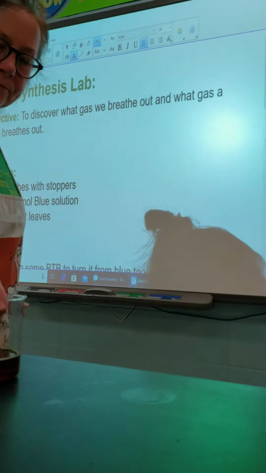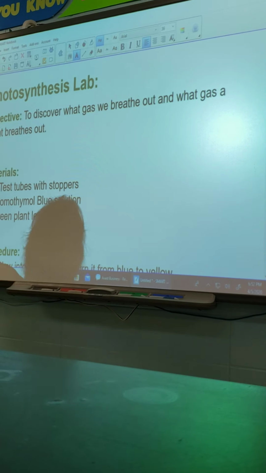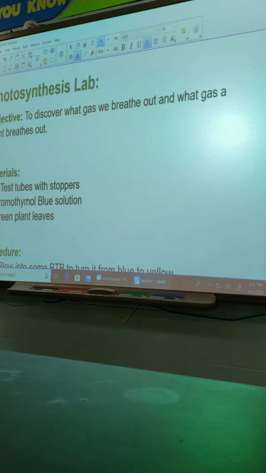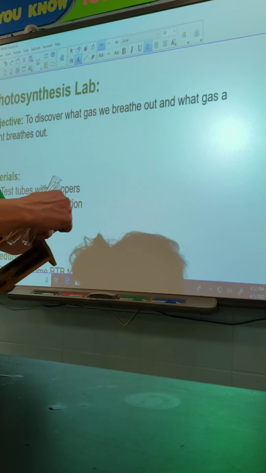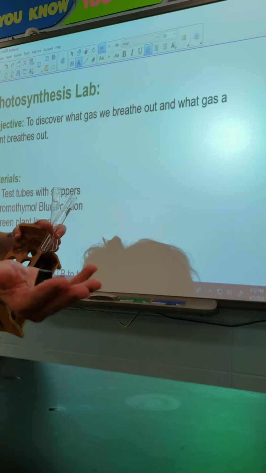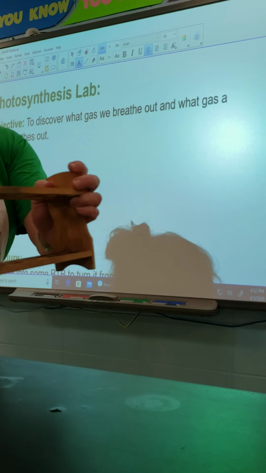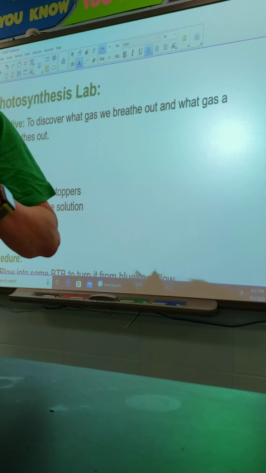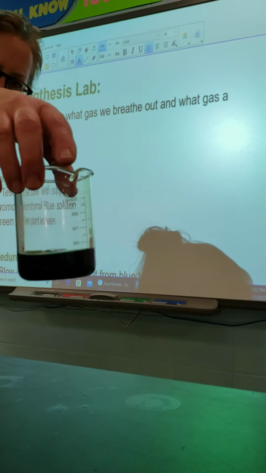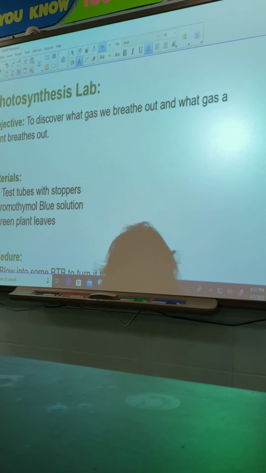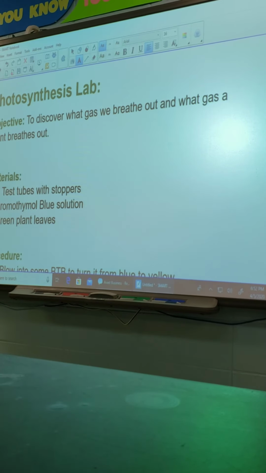All right, now, so our materials are going to be 2 test tubes. I just washed them so they're clean, with stoppers, the BTB solution, and then some green plant leaves.